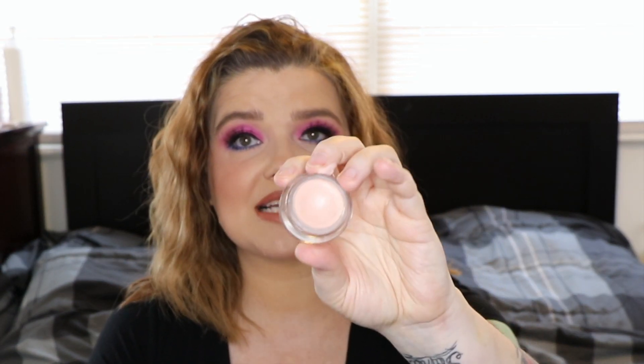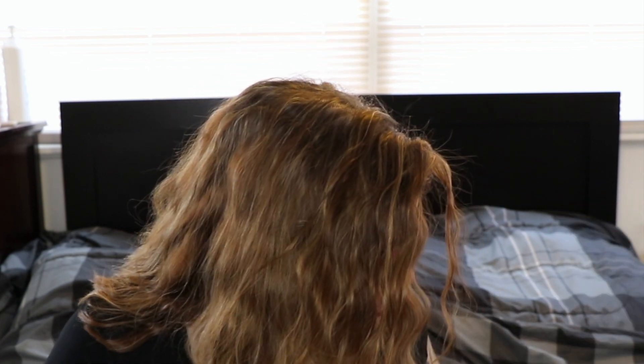I have the Becca under eye corrector. I believe this was in my January favorites as well. This is my second jar and I have one for light to medium and one for medium to dark. This helps eliminate my under-eye issues when I use it correctly — sometimes I'm half asleep in the morning and it doesn't work the same — but normally I personally love it.